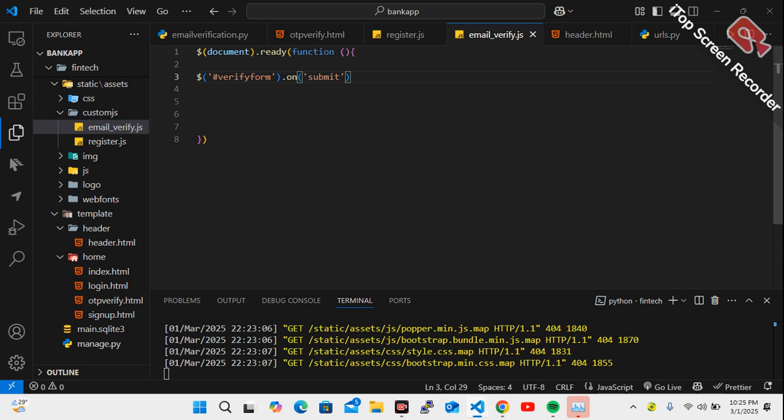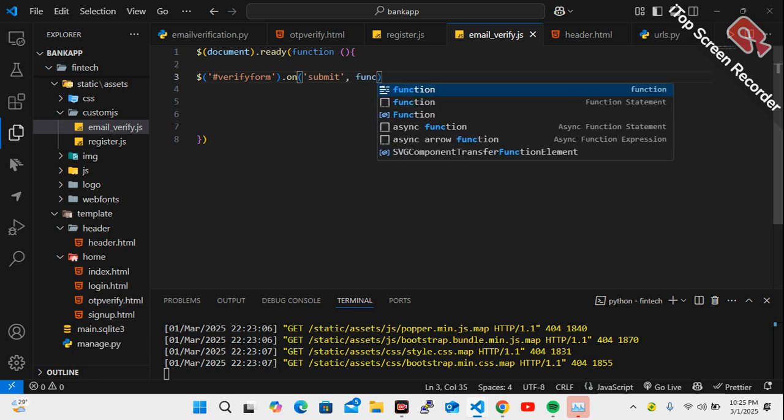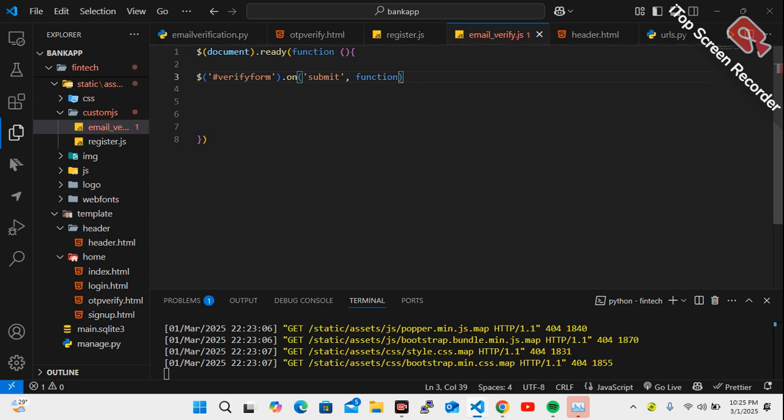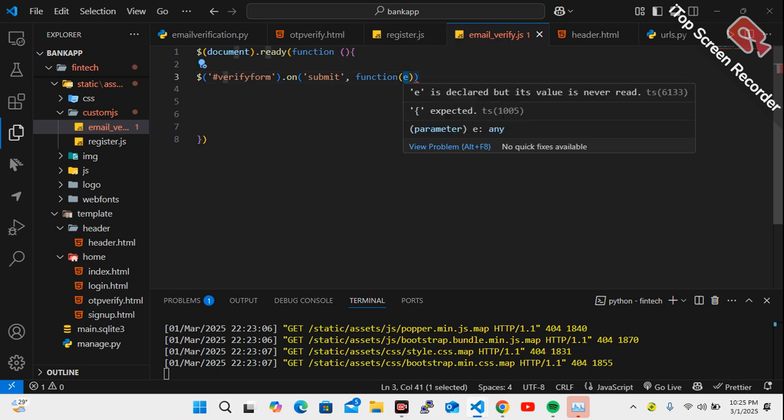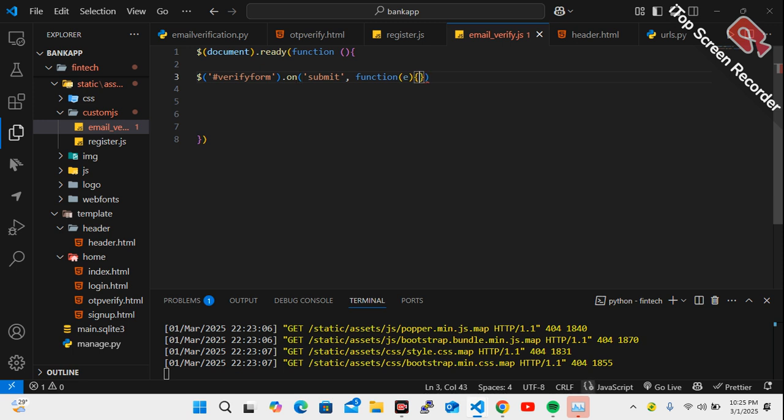So here I'm going to also create another function that will track what the user has been able to submit, right? So this function will track what the user has submitted, while this function will be in charge of whenever it's ready. So we have a function inside another function. Here we're going to pass in e. This is like a variable that can be able to record whatever.